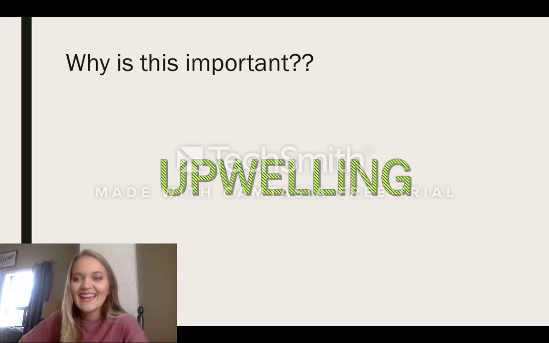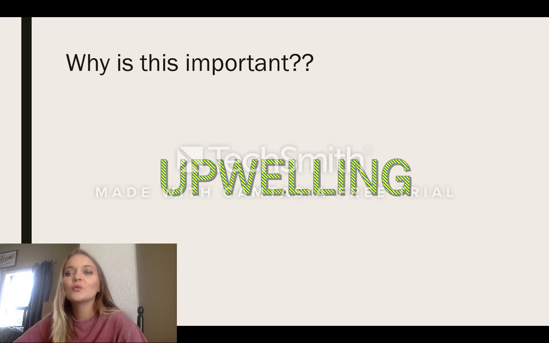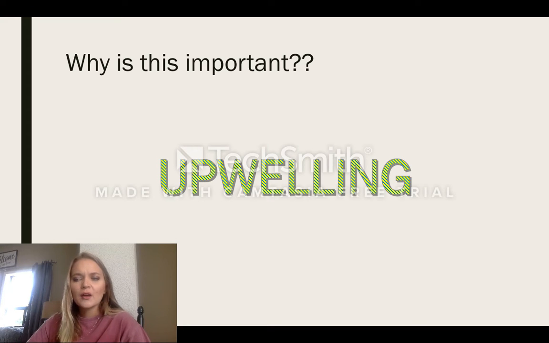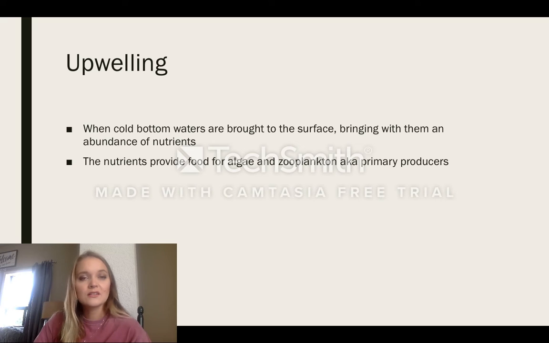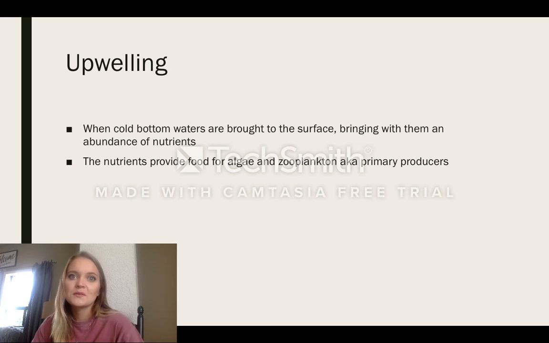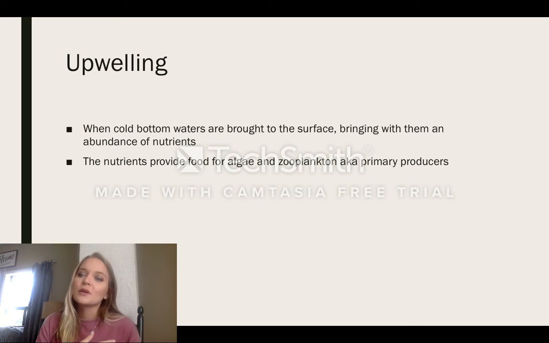Upwelling. And upwelling, like I said, is when the cold bottom water is brought up to the surface. So as cold bottom waters navigate the globe, they collect nutrients like carbon, nitrogen, and silica as they settle to the bottom of the ocean. So when plant matter starts to decay, or animals, or fecal matter, those nutrients settle down to the bottom, and then that's when the cold bottom waters pick them up and carry them with them.